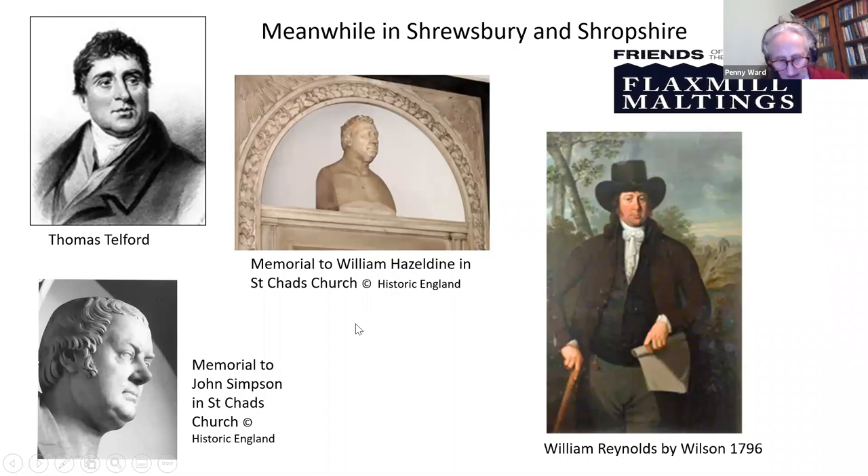At the same time, some key figures were coming to the fore in the town and county. In 1787, Thomas Telford was appointed Surveyor of Public Works for Shropshire, and both he and Bage were involved in the building of Shrewsbury jail. William Hazeldine from Shawbury was an up-and-coming millwright and iron founder who had established himself in Wild Cop by 1789. In the same year in the east of the county, Richard Reynolds passed his shares in the Ketley ironworks to his sons William and Joseph Reynolds, which became a centre of excellence and collaboration between innovative engineers.